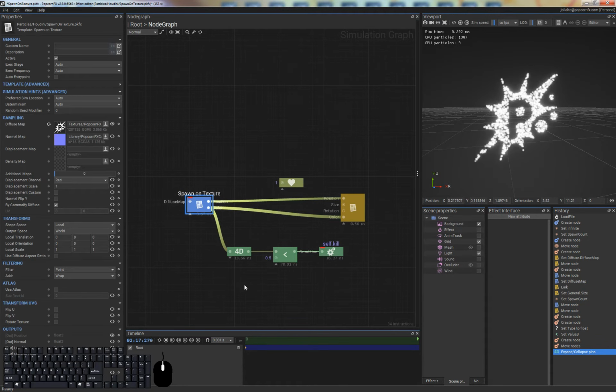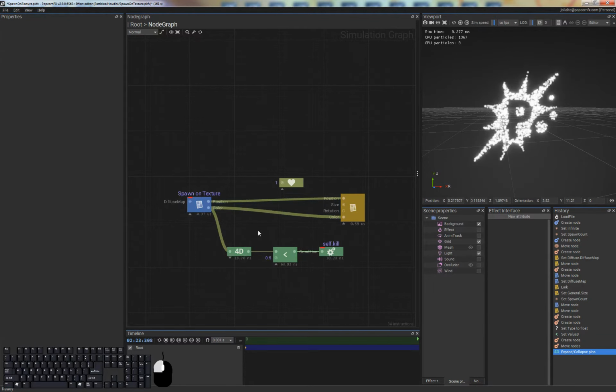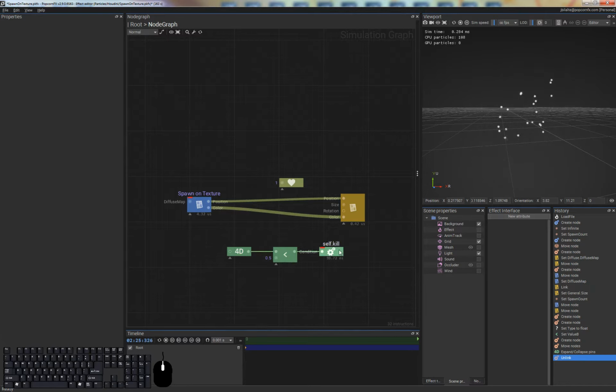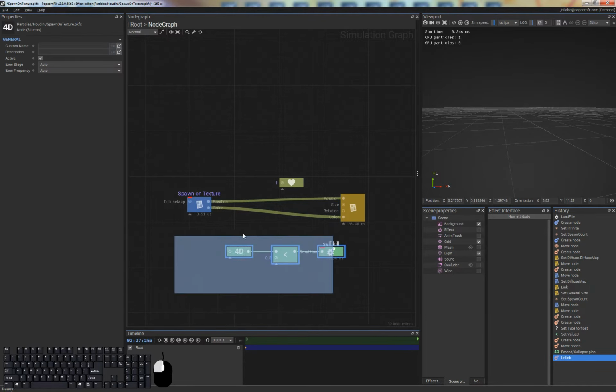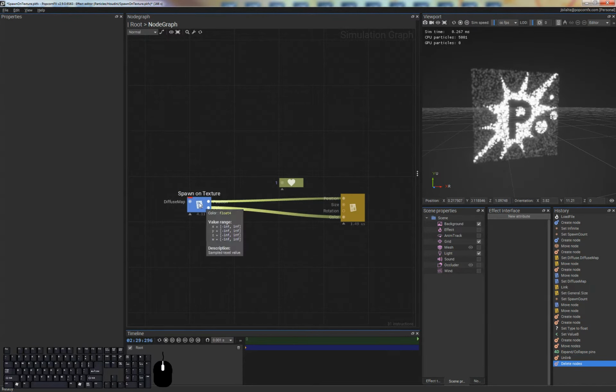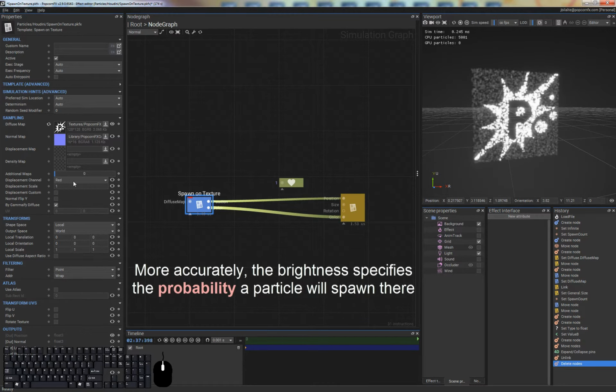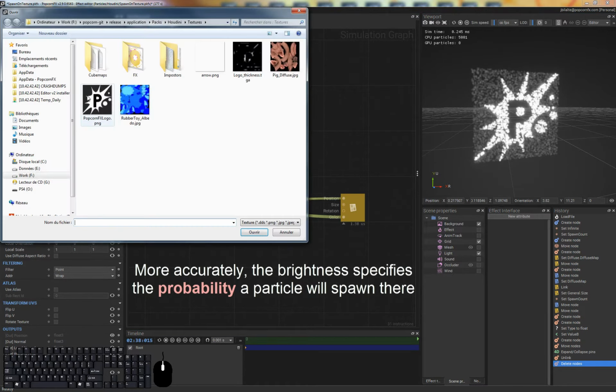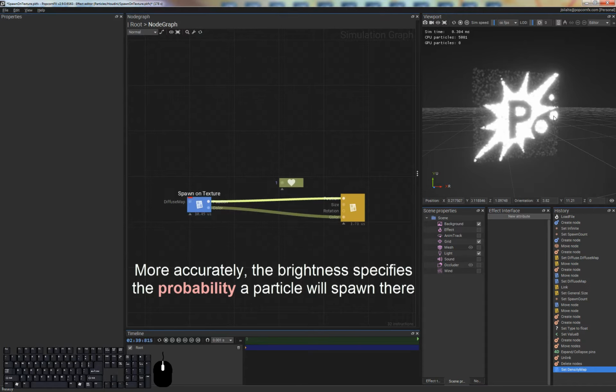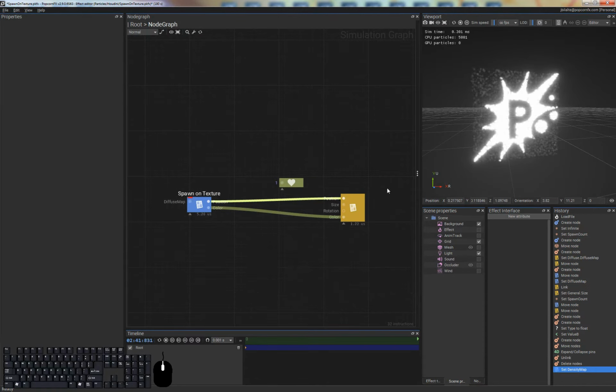But the spawn on texture node has a density map here. And this is pretty interesting because what it allows you to do is to simply specify the texture that you want to use as a density source, and the brighter the texture will be, the more particles will spawn on those spots. So here if I pick the same texture, now you see that all of a sudden it becomes brighter.